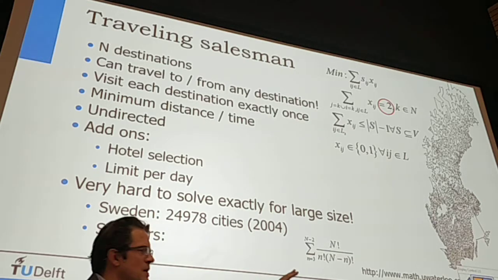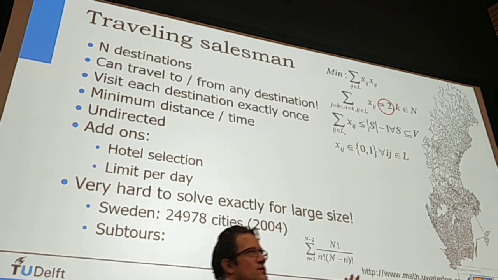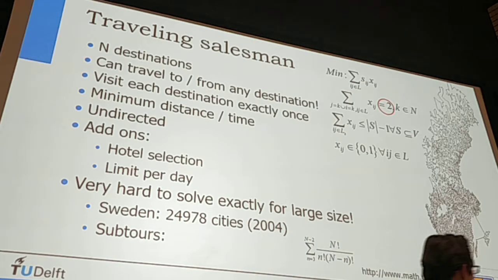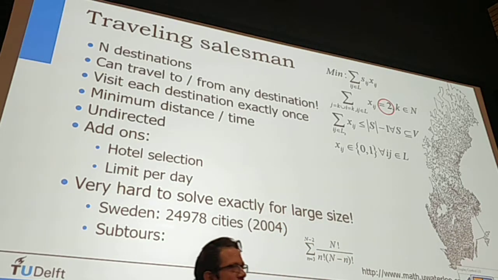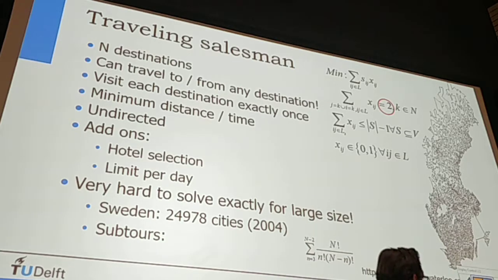And that's why, especially in this case, you simply use lazy constraints. You just run it, you solve it, you look if there are any subtours, and if you do see that, then you eliminate those. You probably end up having to eliminate only a couple of hundred, but the rest you simply don't need, because a subtour, let's say, going from a town to another town and back, is just not going to happen. So that's why we need to do it that way.